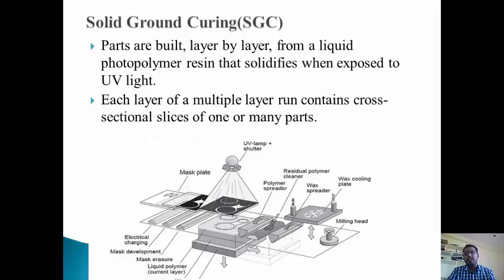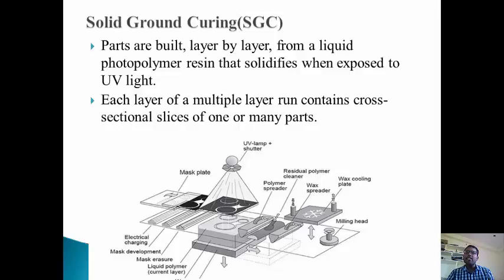The second example for the liquid based materials is solid ground curing. In this method, a thin layer of photopolymer resin is spread on the work surface. The photo mask is placed closely, approximately above the workpiece, and aligned with the ultraviolet lamp. The part of the liquid layer which is exposed to the ultraviolet light through the photo mask becomes harder, while the mask does not allow the UV radiation elsewhere. The unsolidified resin is then collected from the workpiece. This is done by vacuuming.